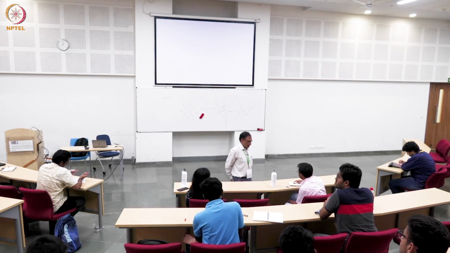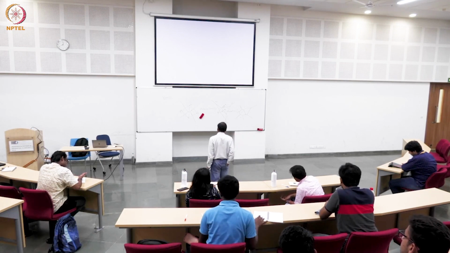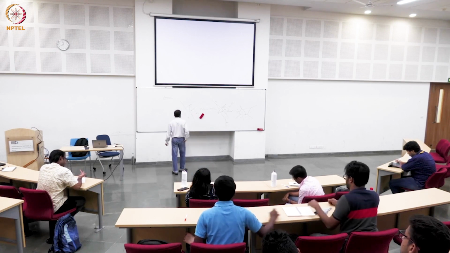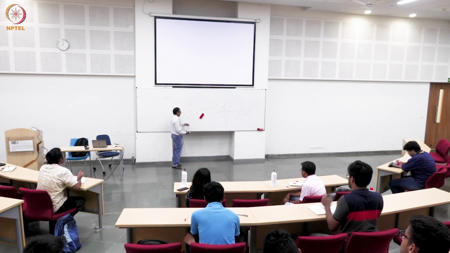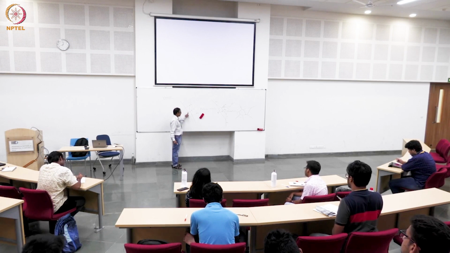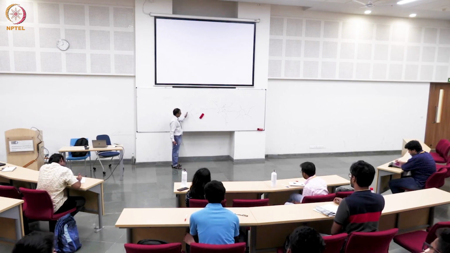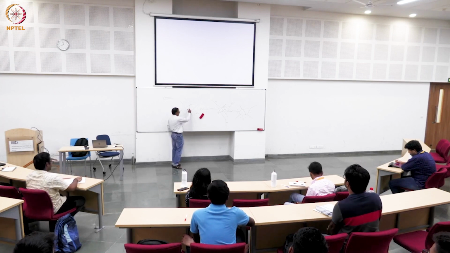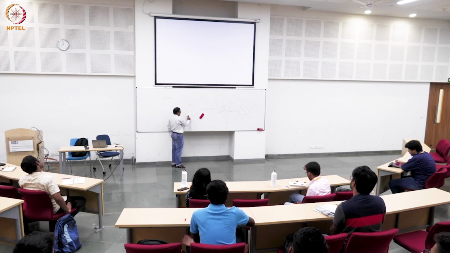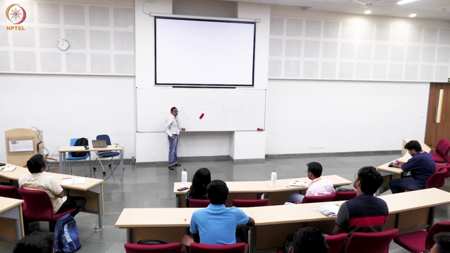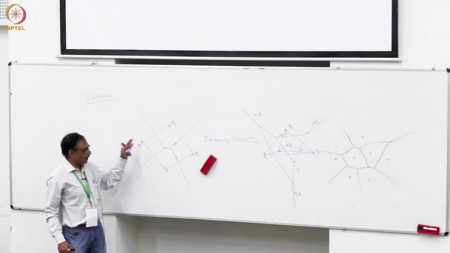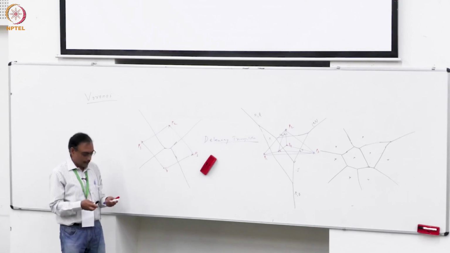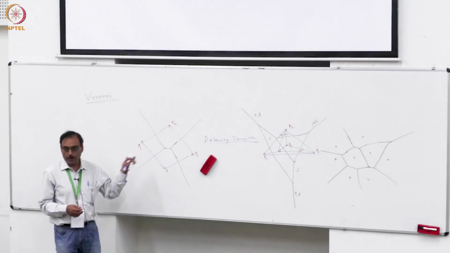You can draw that, yes, to start with. Okay, now suppose I have drawn the wrong line, and what he wants is a vertical line here. That means what? If I had a vertical line as a Voronoi edge, then what should have been the edge in the Delaunay? So, instead of the edge here, where will that edge be in your case? You wanted an edge between P1 and P3, okay.